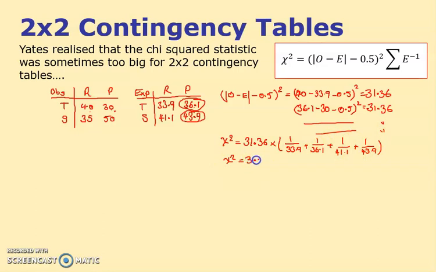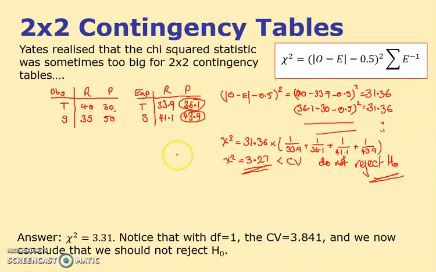And of course 3.27, which I'm hoping is the right answer, is less than the critical value now, and this means we do not reject H0, which is perhaps a better fit for the data we had. It didn't look very strong data to conclude that there was a link between the person's height and the person's wealth. But that's what chi-squared did before. So this is a better fit. This will give you better answers.